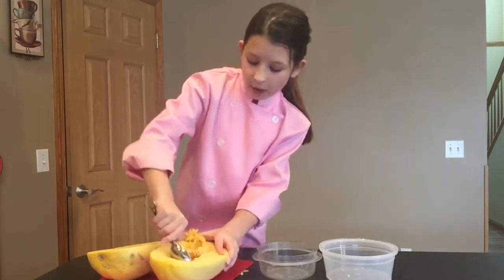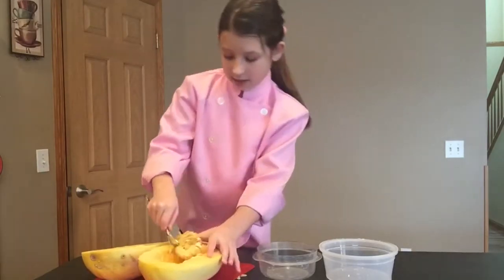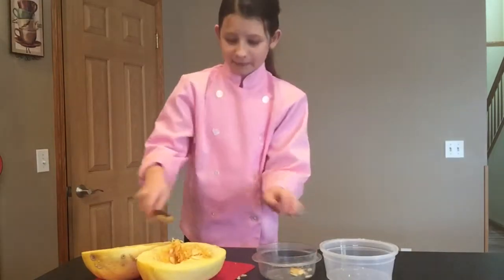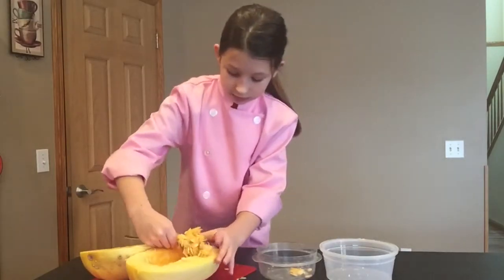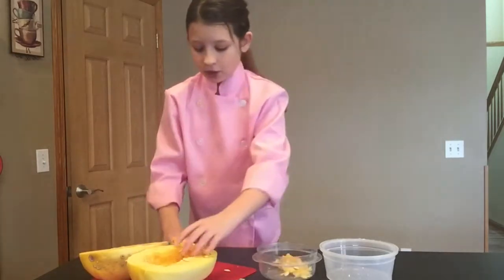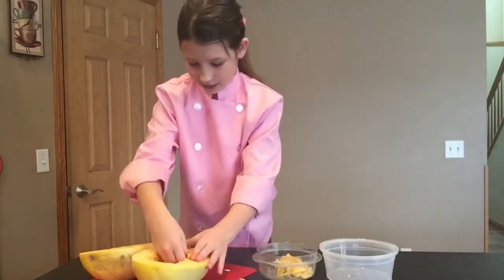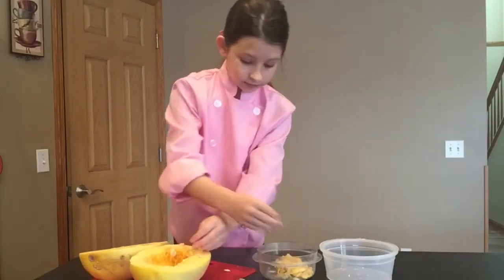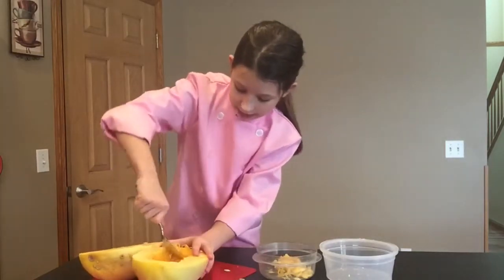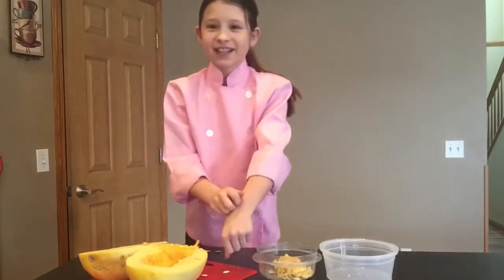And if you like pumpkin seeds, these also work. You can toast them and they'll taste good. They kind of look like pumpkin seeds and smell like pumpkin seeds. Now, since it's getting tough, you have to scoop it out with your hands. So slimy. Get all these seeds out. And I need you guys to get out. So, and they're all sticking to me.